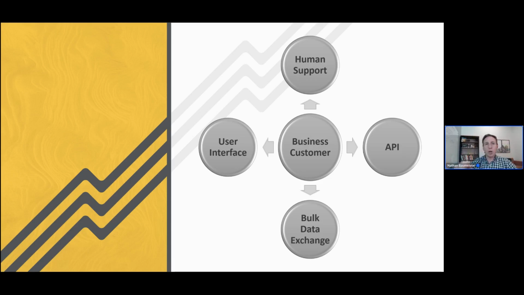And so when you look at the broader space of the 4 modes of banking, from the past to the present, human support all the way to APIs, the thing that a lot of us technologists get really excited about is we say, APIs is where it's going, and this is all we're going to do. But we forget about the fact that you actually need to have support for all 4 modes of banking when you're dealing with a business customer, because all of them are going to be at different phases in their company. Could be based off of their technology stacks. It could be based off of their specific use cases. It could be based off of size of company.